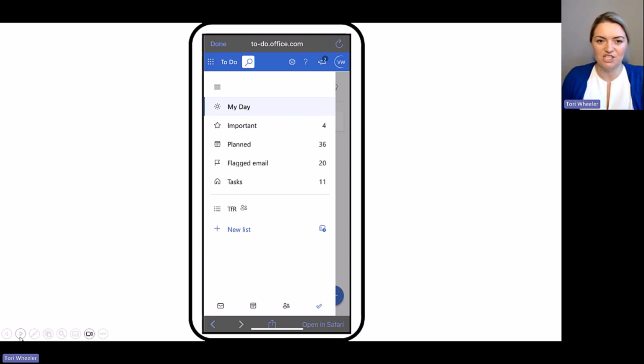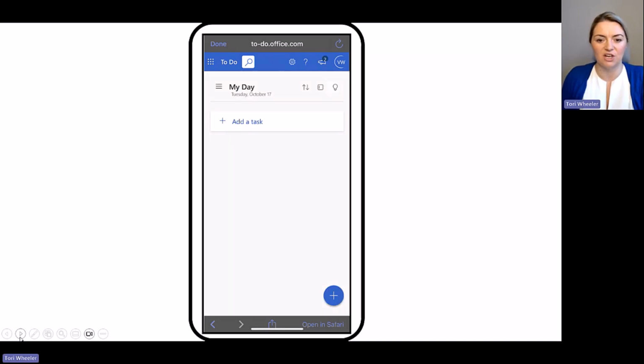So I'm going to tap into the to-do screen here, and I'm doing it rather than a demo. I've got some slides, so hopefully they play perfectly for us. So whether it's my day, important, planned or flagged, I can keep on top of whatever it is that's required. But I've also got individual lists at the bottom, so I might plan those by specific project tasks. Let's keep it simple, and we're going to start a nice new task.